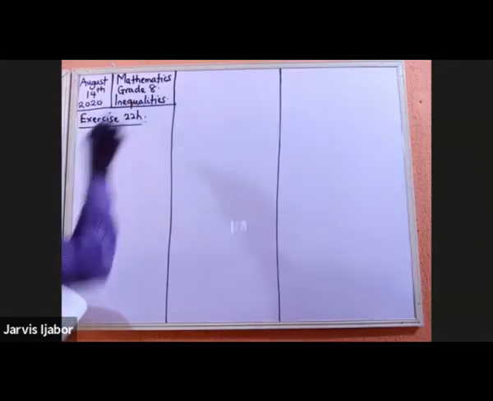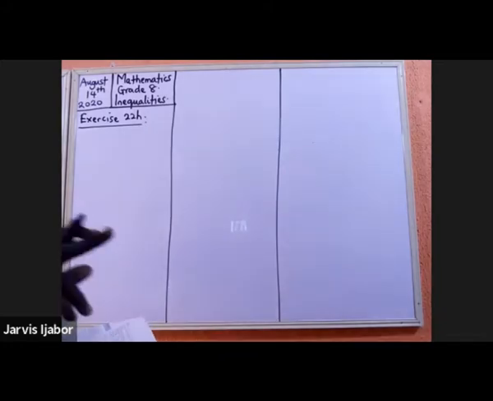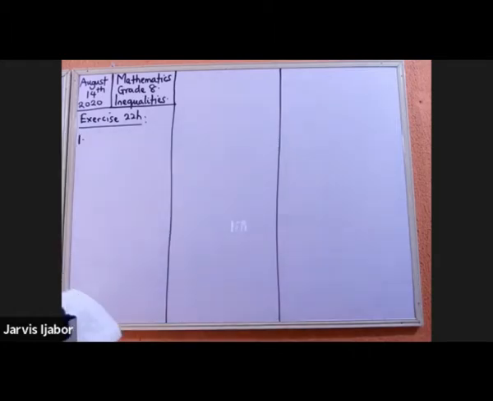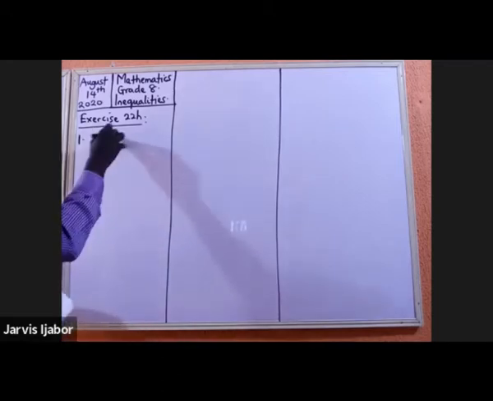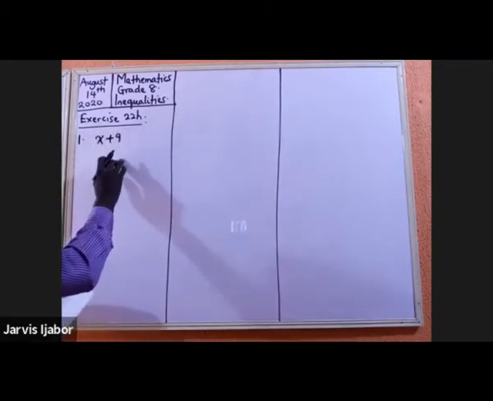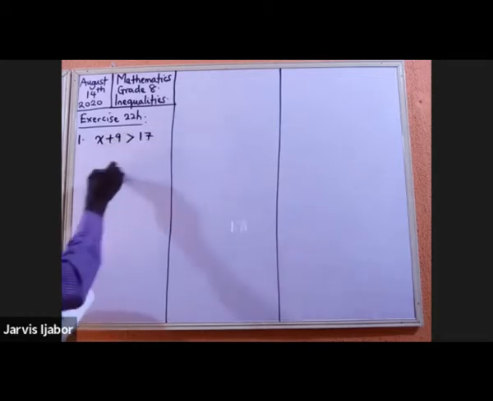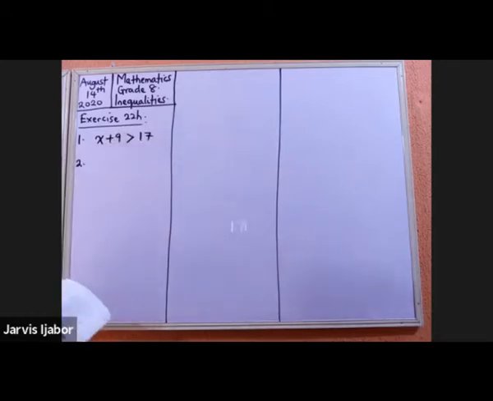All right, so exercise 22H. In each question, first make an inequality, then solve the inequality. So there are two things. You have to make the inequality and then solve it. Number one, if 9 is added to a number x, so I start with x and I add 9 to it, the result is greater than 17. So that's the first one. So I guess you should start to make arrangement to solve that now.